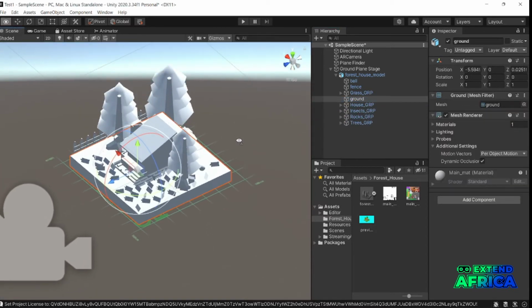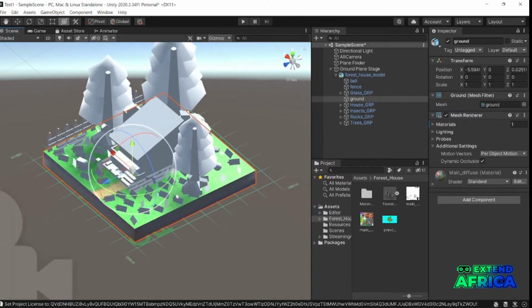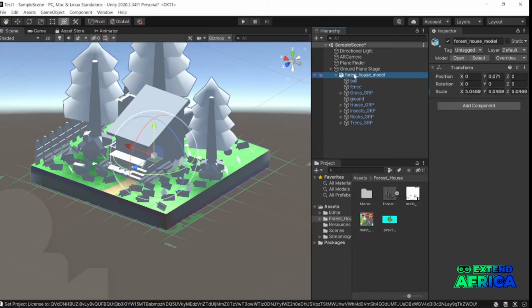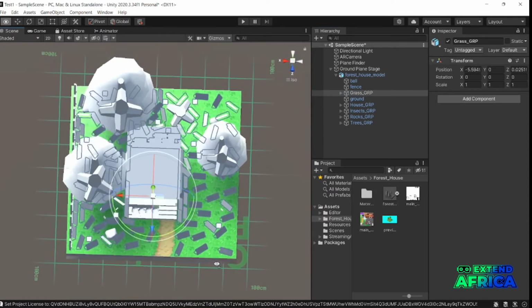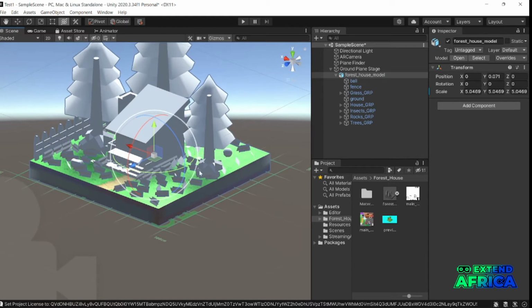Now let's see whether we can add this material to this ground. Let's see what happens. Okay. We're able to add this to the ground. But what happens to the entire model? Let's see whether we can. So this material is just for the floor, okay? But if you want to add your own material bit by bit, you can actually do that.